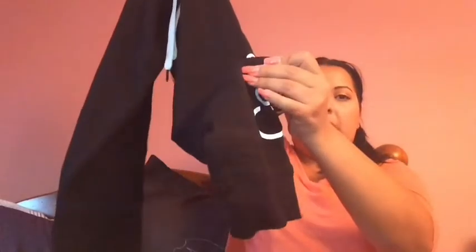I think I got them for like $28. Normally they run for over $50 or $60. So see how they have the Calvin Klein Performance, and then it kind of comes tapered at the bottom, which I actually like now. Before I never liked that, but now I like them more like that. I don't know, it's just me. On the inside, they're not fuzzy. They're actually just a regular cotton.